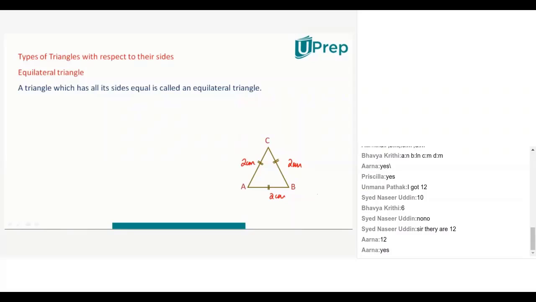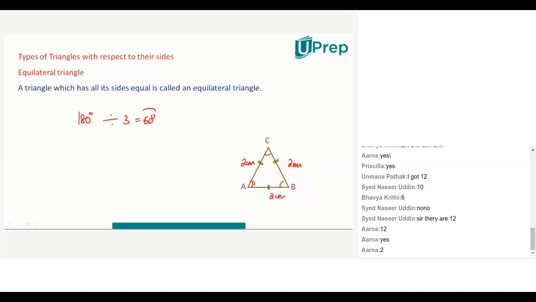Yes, sir. Okay. Now, if I say that there are two sides in a triangle that are the same, how many angles are also the same? 2. Beautiful. Perfect. Now, when I'm talking about an equilateral triangle, because all the three sides are the same, the three angles are also the same. Now, what are the three angles? If I have 180 degrees, that is forming a triangle, I divide it by 3. I am getting 60 degrees. So, A is 60, B is 60, and C is 60 degrees. Three sides are equal, three angles are also equal. This is the funda or the concept of an equilateral triangle.